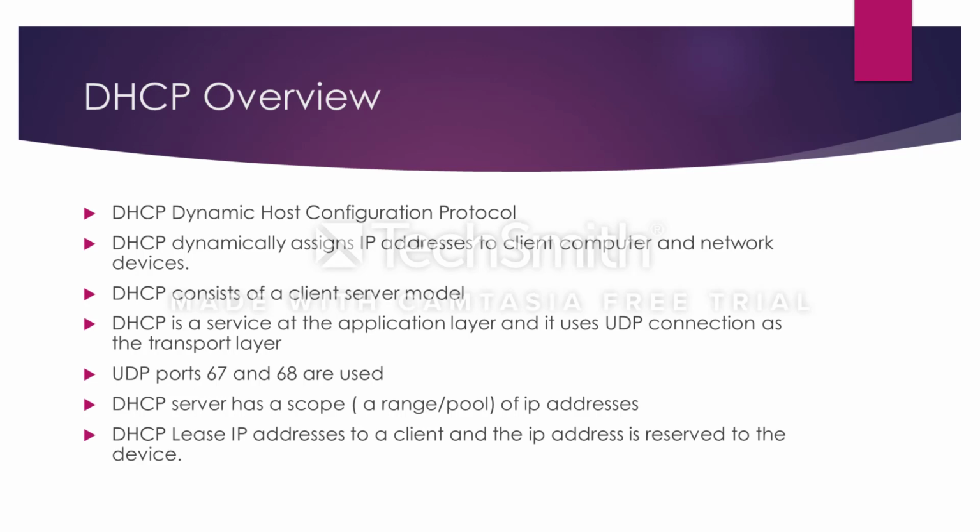So earlier we used to configure IP addresses statically on each device. In addition to configuring the static IP address, we needed to configure the subnet mask, the DNS server, and the default gateway. The IT admin had to make sure the IP addresses were unique and did not have any IP conflicts.